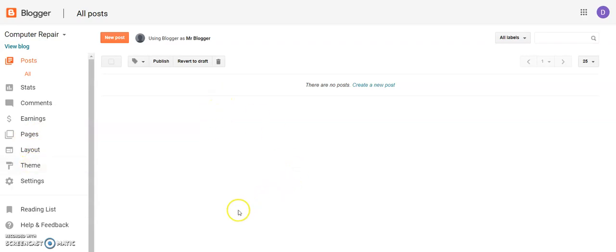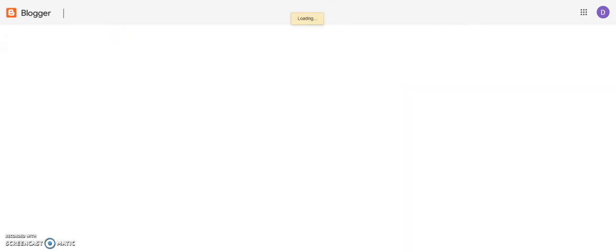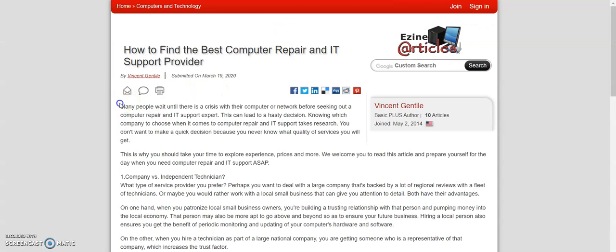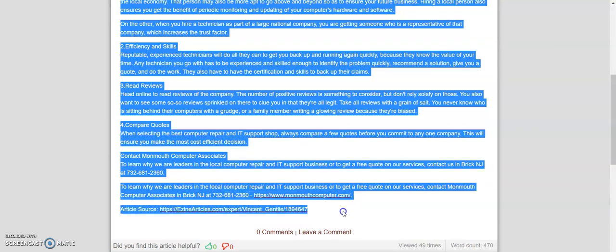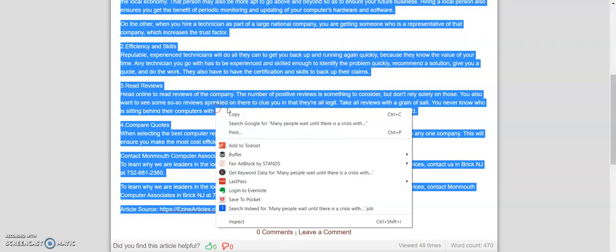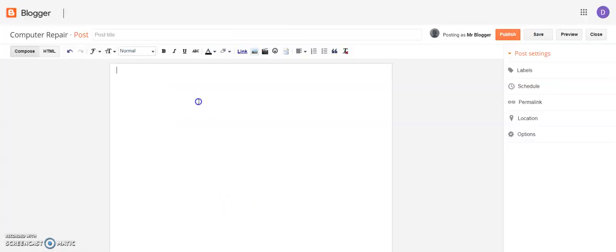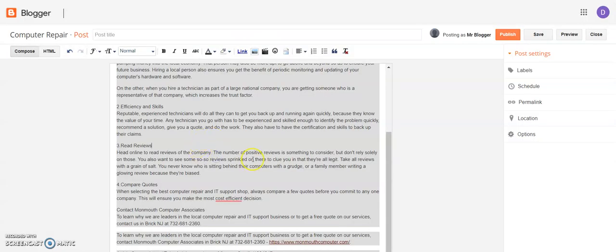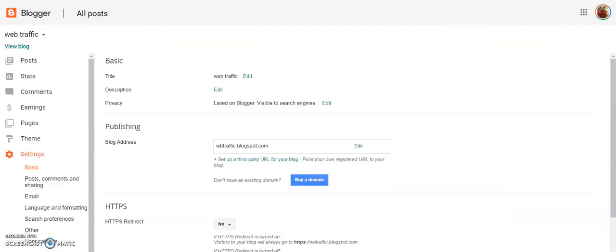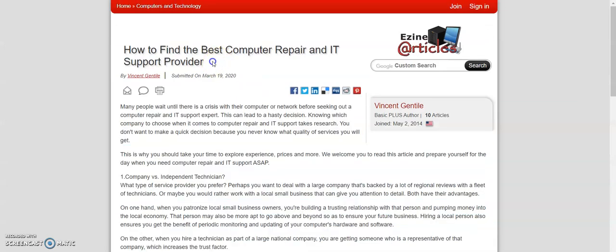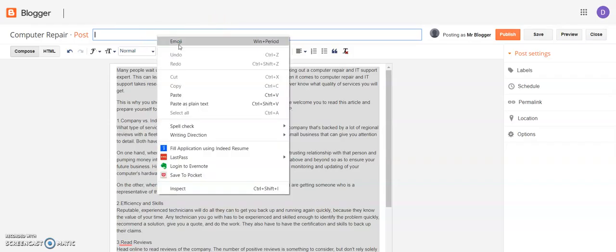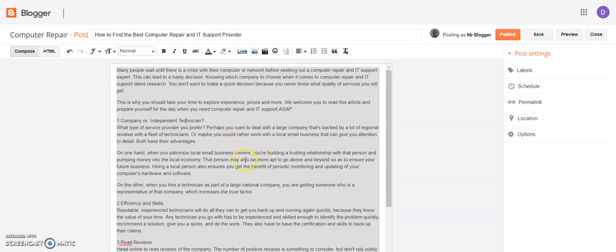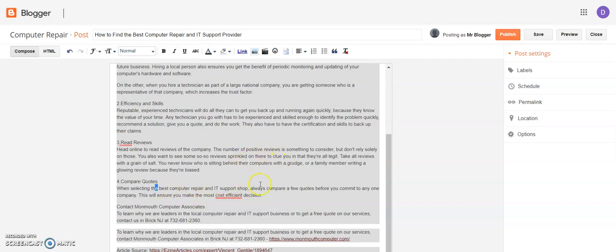But if you're new, what you want to do is click on new post. Just for example, I found this article here, and I'm going to give this writer some credit here. What you do is paste in this article, and then I've got my title. You put that right there, and as you can see, you've got that right there.